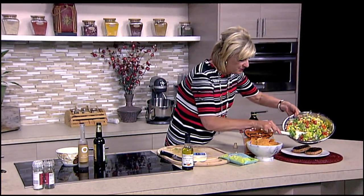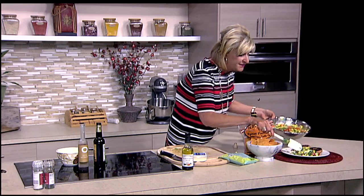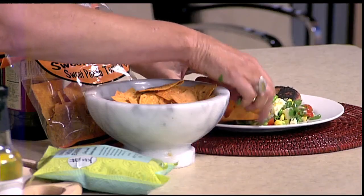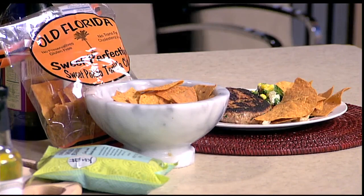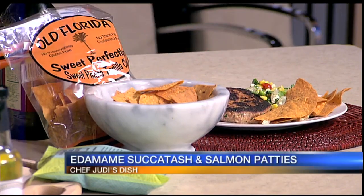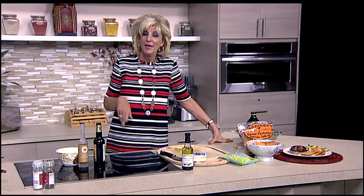So we have the salmon burgers. Let's put down some edamame, and the greatest thing, this edamame is going to last a couple days. So as the rain lasts, you can just kind of tuck into it with your chips, and it's going to be just so good. And you can always just use it as a topping, whether it's on chicken or the burgers or the tuna, as I mentioned. So you can get this recipe on mysuncoast.com, and we'll be back just to wrap it up and bring you more weather in just a moment.